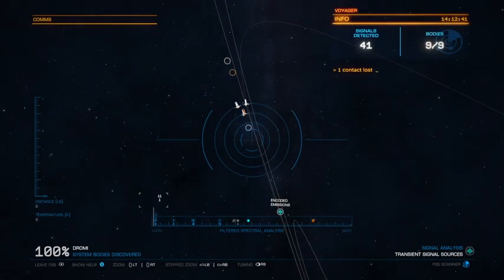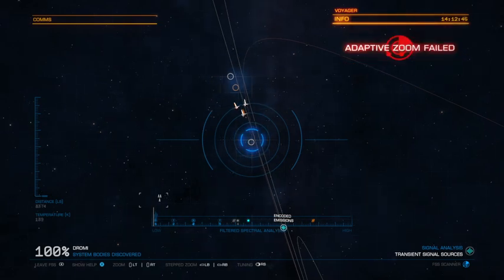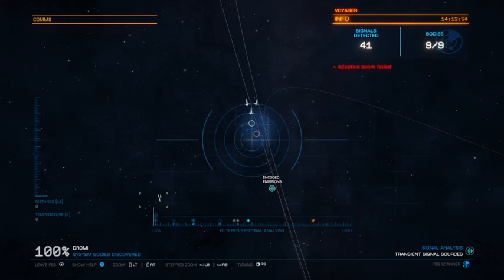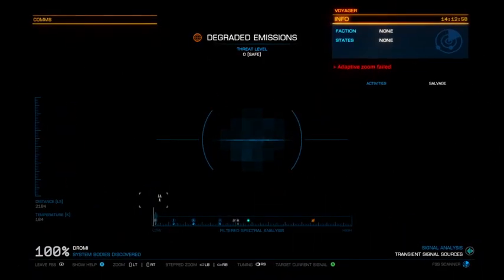Okay, more encoded emissions. Oh, wrong. There we go. Gotta get the crosshair right over it. Alright, some more encoded. So here we go. We got an orange one. Maybe this is our mission. It's degraded. Oh, okay.